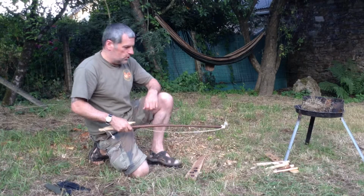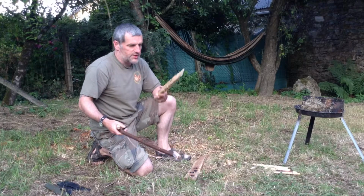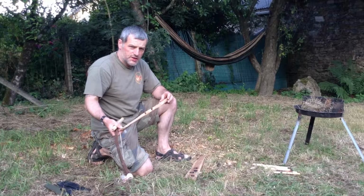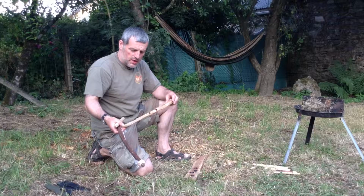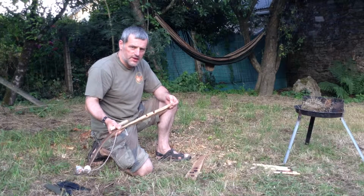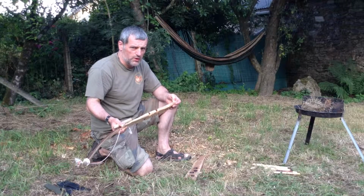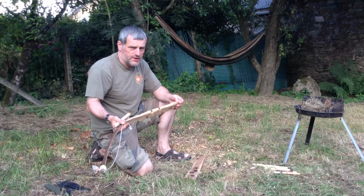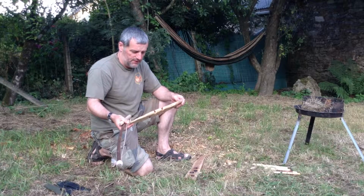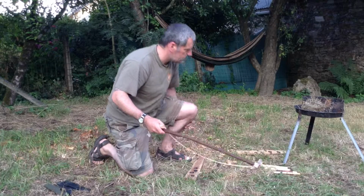Other woods I like to use for the hearthboard is cedar, really good one. Ivy's cracking wood as well, I find. Any wood that's not overly hard, so if I can leave a mark in it in any form or fashion, I give it a try. But I've tried things like oak and beech and not had any success. But some folk have said to me that they have had success with them.